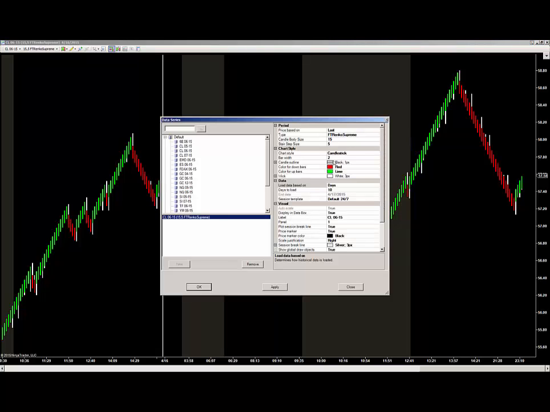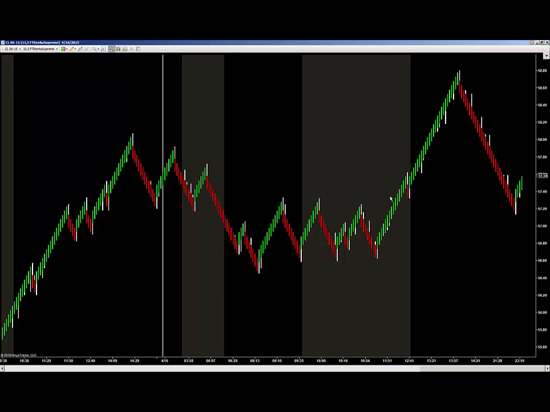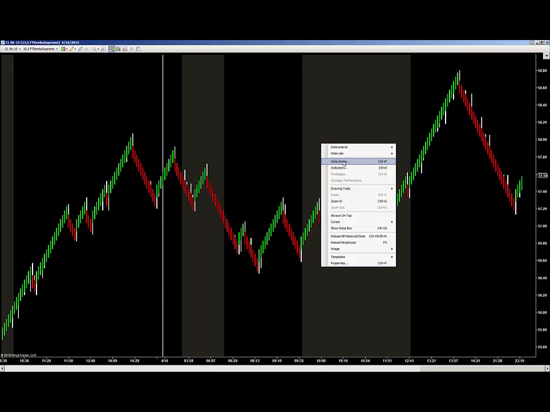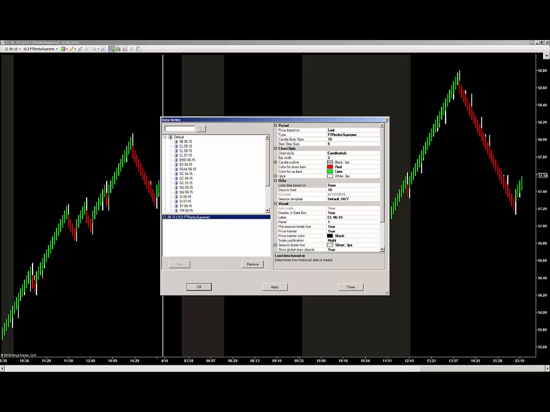So in the data series we go, and here we've got this FT Renko Supreme bar, and it says candle body size and then stair step size. So there's always a bigger and a smaller number. The bigger number refers to the candle body and the smaller number to the stair step. And the candle body simply means a candle with no wicks. And in my case, I make the wick white. One of the things I do with these bars is I like to make the wick a white 3-point, and I make the candle outline black.